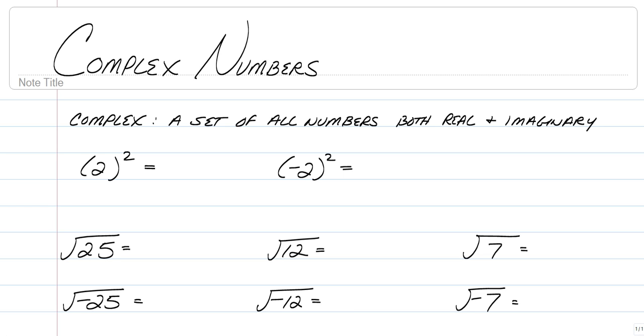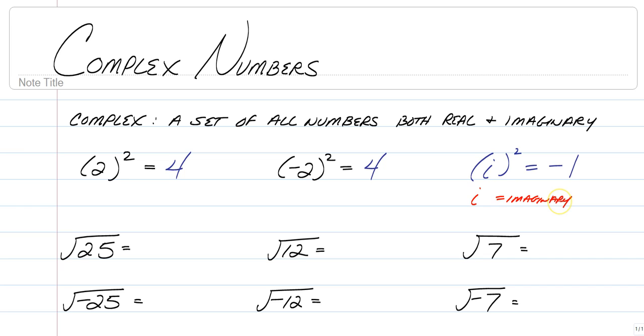And we're going to start out by telling you that 2 squared is 4, which you are aware of. And then we have another one like negative 2 squared, which we know is still going to be 4 because a negative 2 times a negative 2 is a positive 4. But there is an imaginary number that can be squared and will give you a negative. And his name is i. So if we were to take i and square it, we would have a negative 1. And i is your new number. i is your imaginary number.